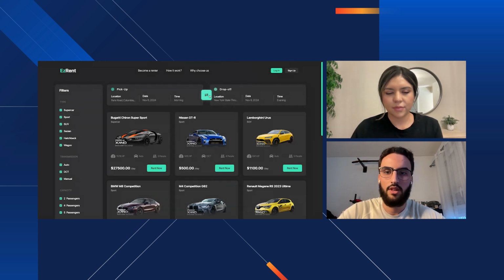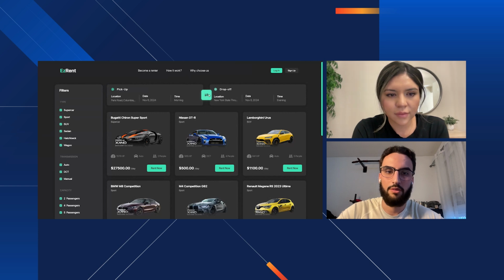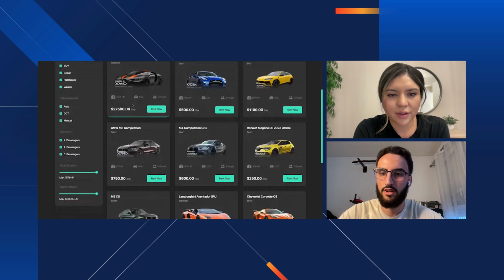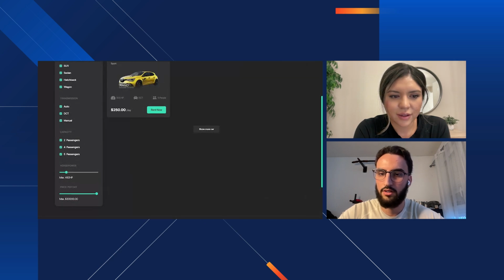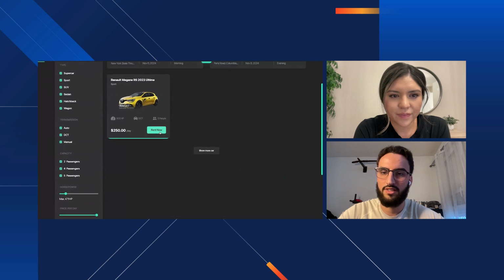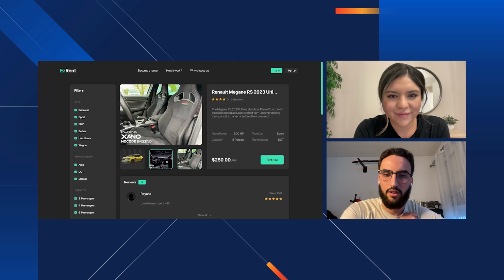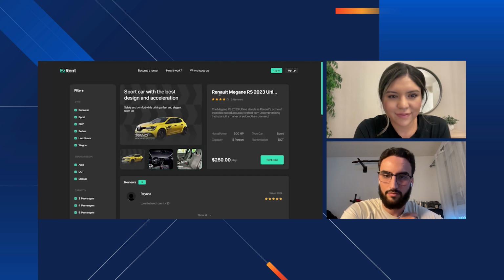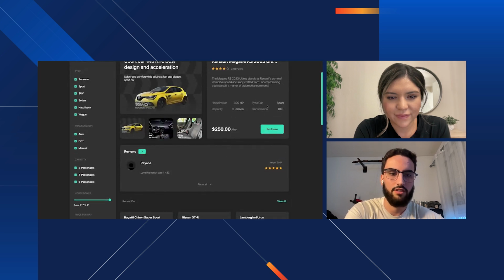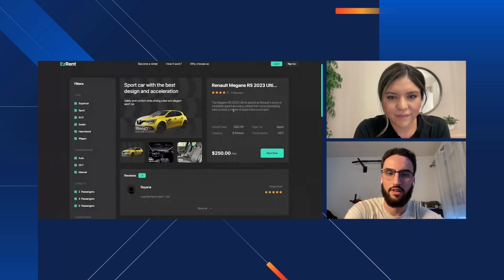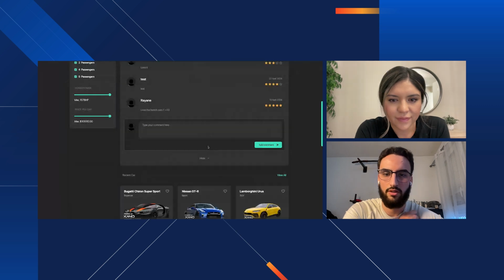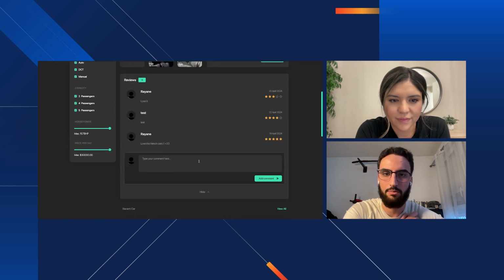Yep. And then I can of course switch the pickup and drop off location, date, and everything here with this little icon. I can filter the cars by transmission, horsepower, stuff like that. Let's use this French car. So you have all the pictures of the car here, and then the description of the car with all the information: the horsepower, type, velocity, stuff like that, and then the reviews.